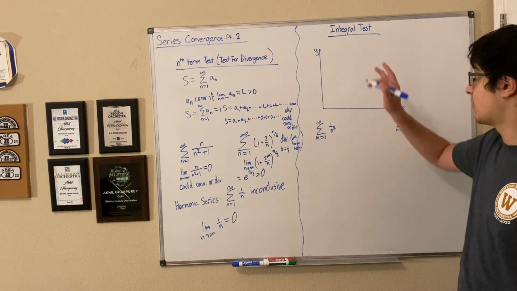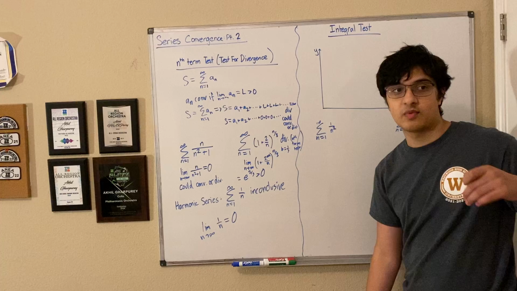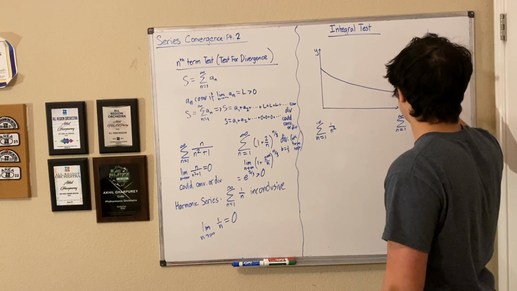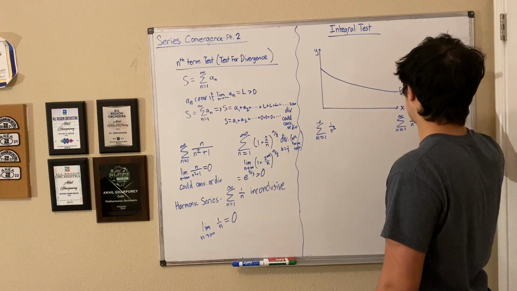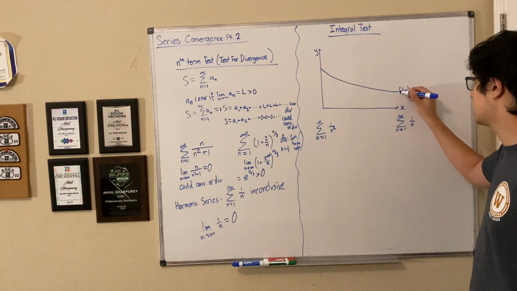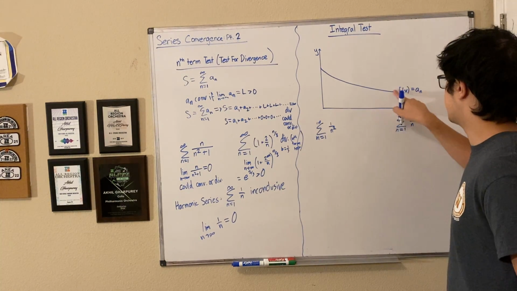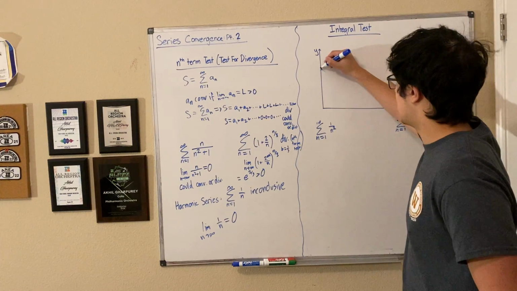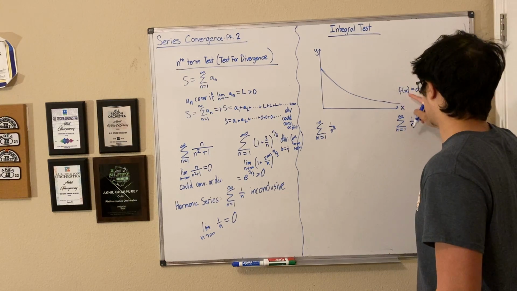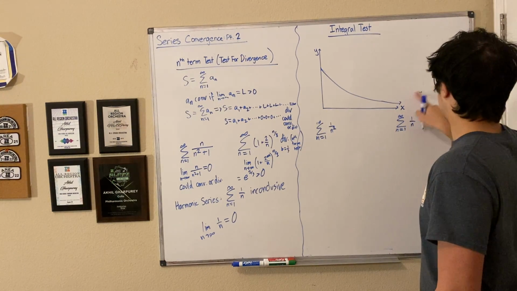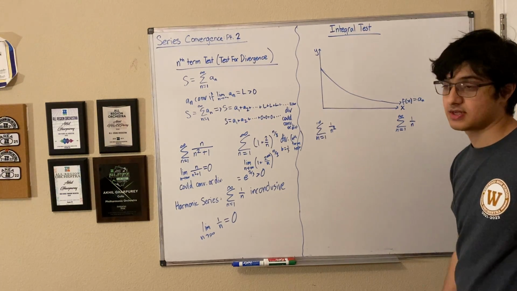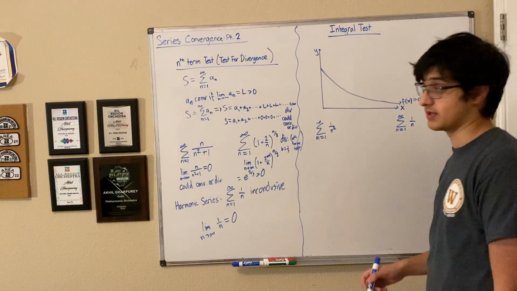So now let's go ahead and focus on the integral test. This is another way we can imagine a series. Let's say we had this function right here, f of x. This is the same thing as a sequence, an infinite sequence, all right? This is actually a pretty bad graph for this case, so I'm going to make it a little bit steeper. So there we go, and we have f of x. This is pretty much the same thing as an infinite sequence, but this time it's actually continuous.